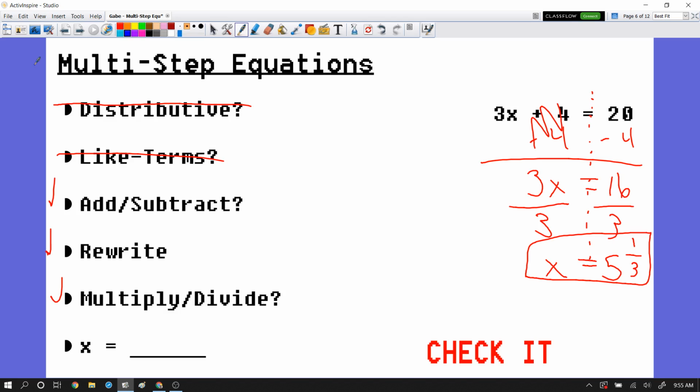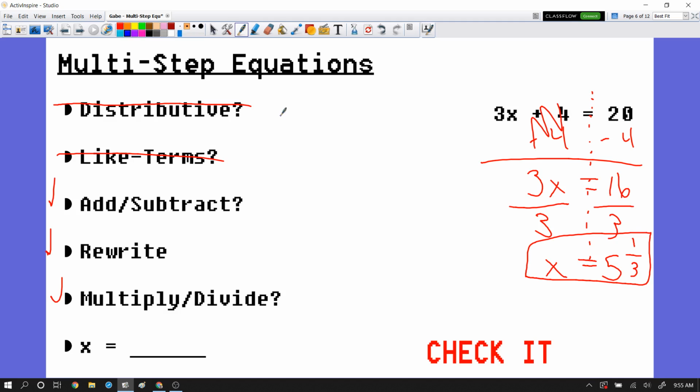Whenever you check this one, you're going to have to understand how to multiply a whole number times a rational number. And so that's where that piece comes in. You can see how that's kind of all tying in together now. Everything you've done through elementary and middle school is kind of culminating into this algebraic form.